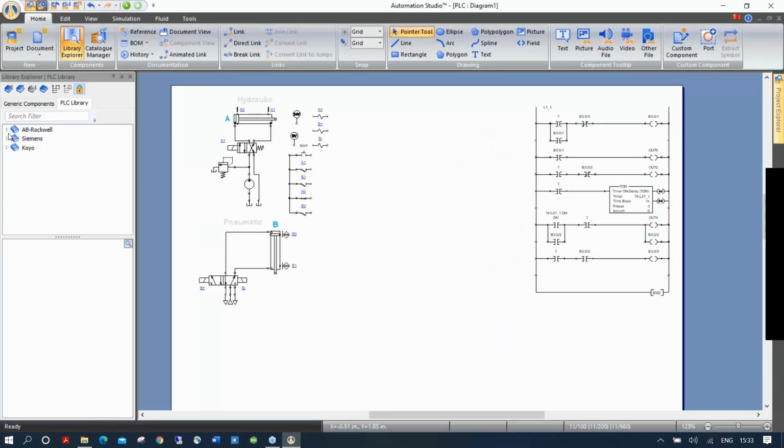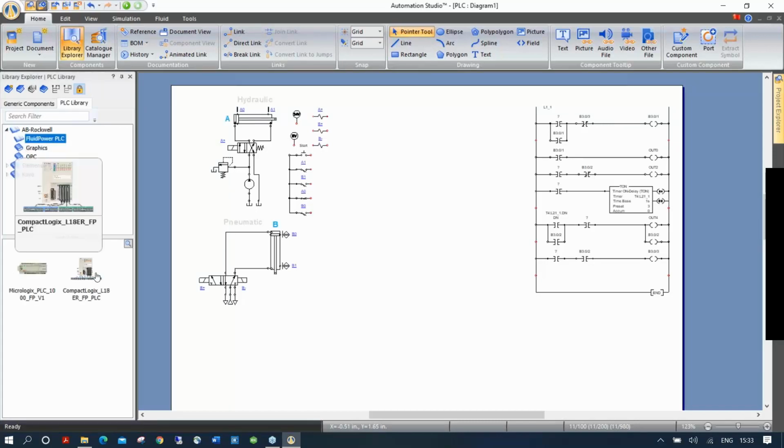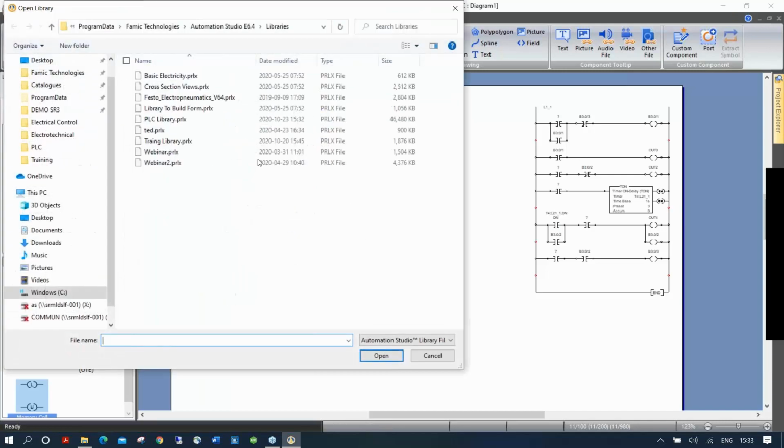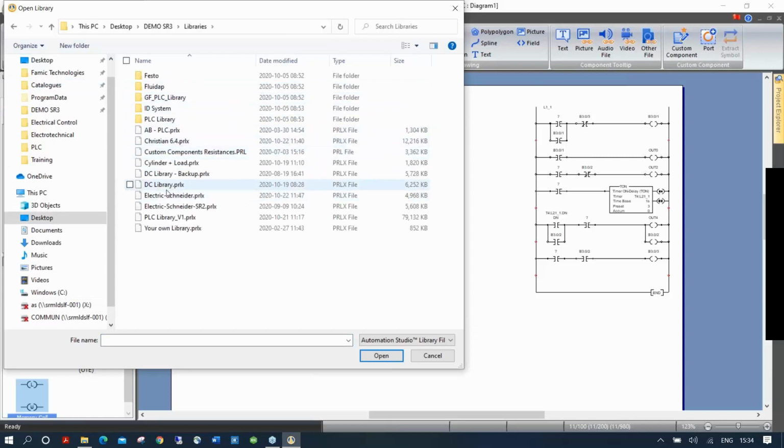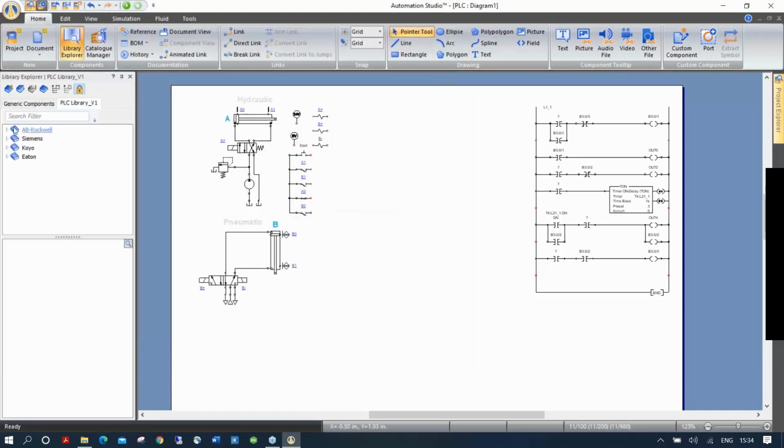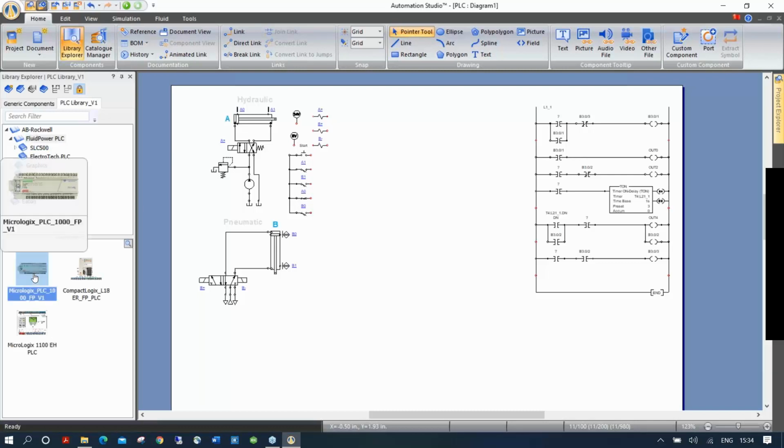And now in the library here, AB, I have some PLCs like Compact Logic, MicroLogic 1000. So we have a couple of them that you can actually drag and use. Hold on, this is not the good library I just opened, sorry. It's PLC, I need to come here. Sorry about that. This is the one, because this one has more models. It's in development, you know. We also have the MicroLogic 1100, MicroLogic 1000, and the Compact Logic. So let's drag the Compact Logic to see.